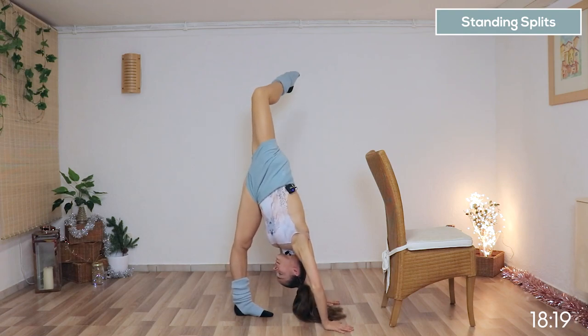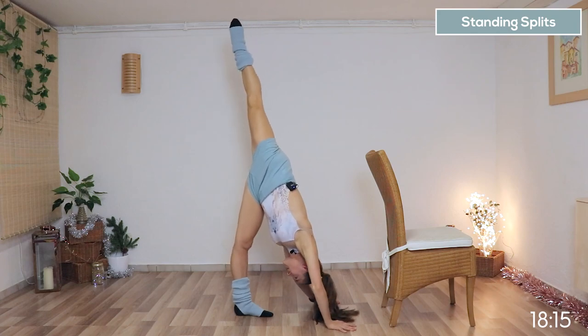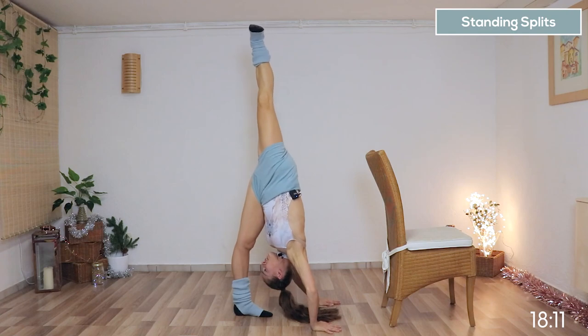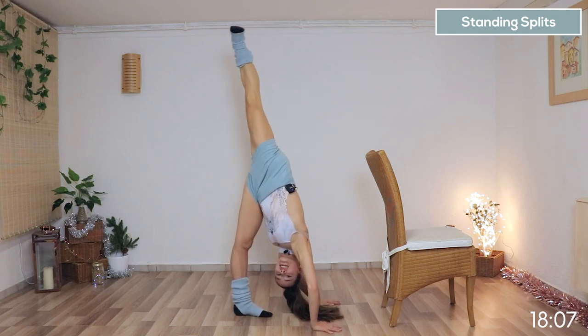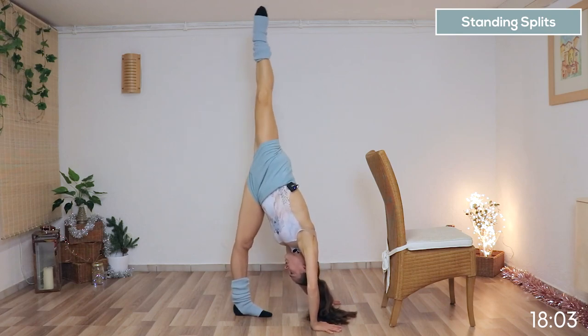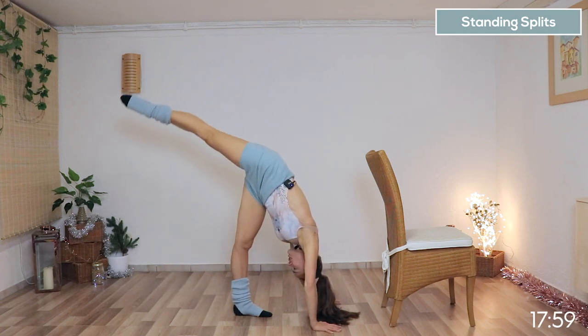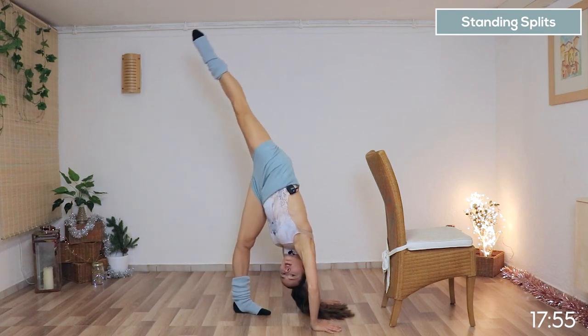Now we extend that leg up. Good. Flex it, pull it back. Back, back. Stay close to that foot. Nice. 3, 2, 1. We bring it in to push it out. Up, in to push it up.